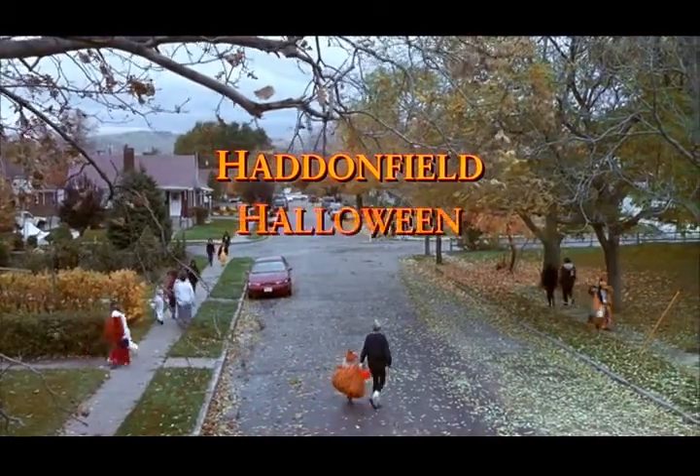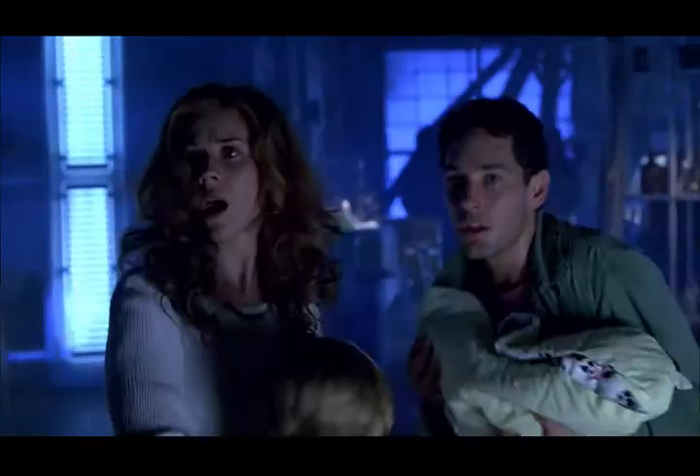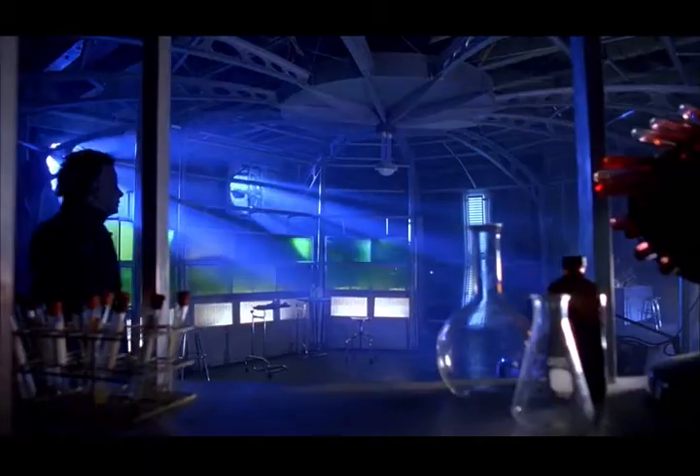Halloween is an enduring classic. Any film that goes to Part 6 is a classic. I think time has been good to the film, and when you stack it up with the other sequels, I think it holds up. To work on a Halloween sequel was really a thrill for me. I actually got to play Michael in a couple of scenes and got to play Michael on MTV to promote the film, and at Planet Hollywood — I'll never forget that. No movie is perfect and every movie has its own problems. I think had Joe and Dan been allowed just to do their vision, it would have been great.